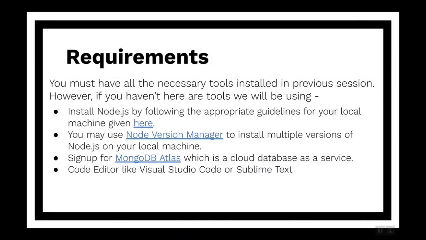These are the project requirements. So you must have Node.js installed, and also if you want, you can use Node Version Manager to install or handle multiple versions of Node.js on your local system. Make sure you have an account on MongoDB Atlas. It's always better to set up your database on the MongoDB Atlas rather than on your system. And you can also use a code editor like Visual Studio Code to write your code.